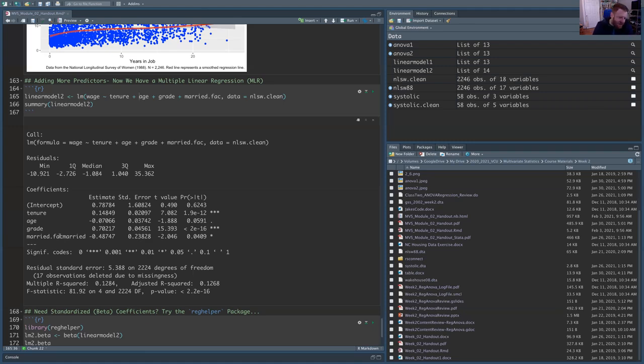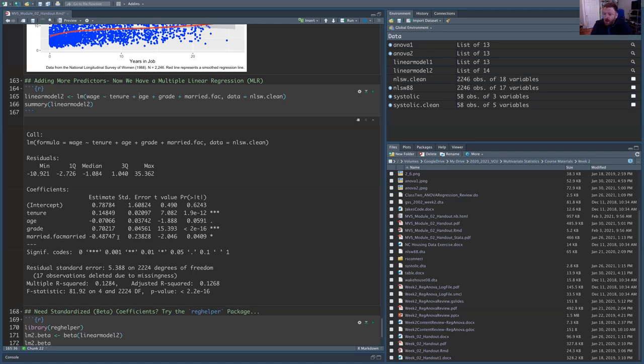What this is saying is that a woman in the data set who is married would be predicted to earn on average 49 cents an hour less than someone in the data set who is not. So it's a mean comparison between your two groups.